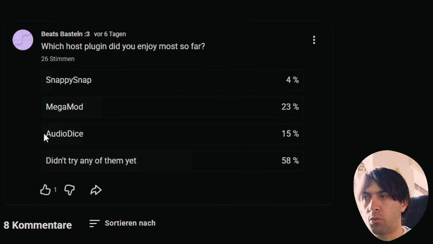AudioDice shows that randomizing parameters would be cool, especially randomizing with precision. FL Studio users know that this was already possible for a long time in FL Studio, but the FL Studio randomizer can only randomize everything at full strength, and a lot of especially older plugins have a so-called bypass parameter, and that was for a long time implemented the wrong way, so that no matter on which value the randomizer fell, it would bypass. And that's why when you throw older plugins at the FL Studio randomizer, you most likely just get silence or the dry signal or something.